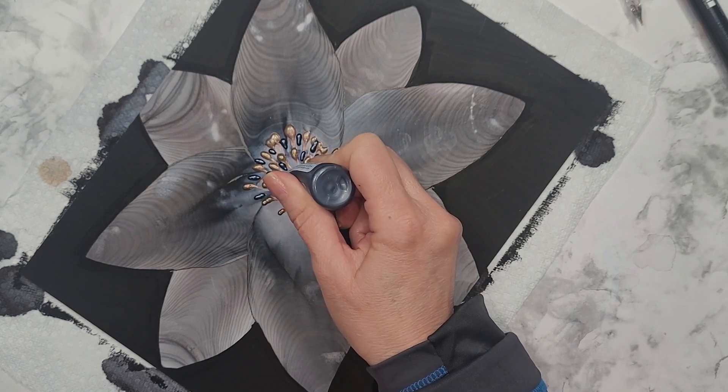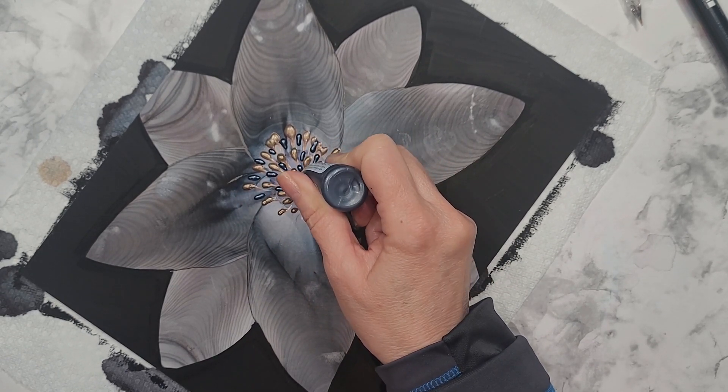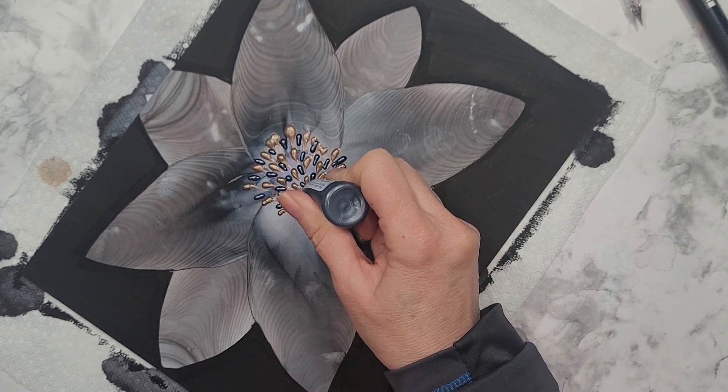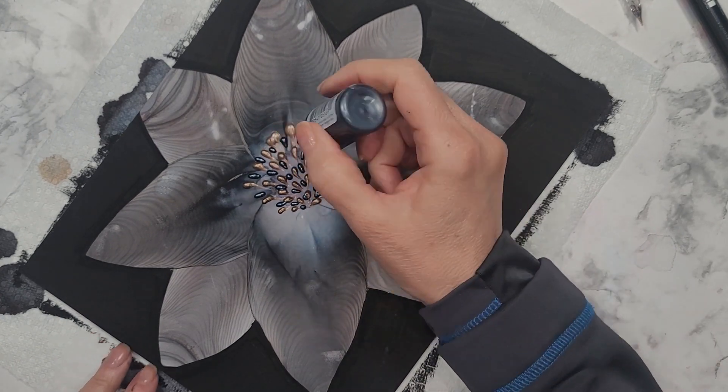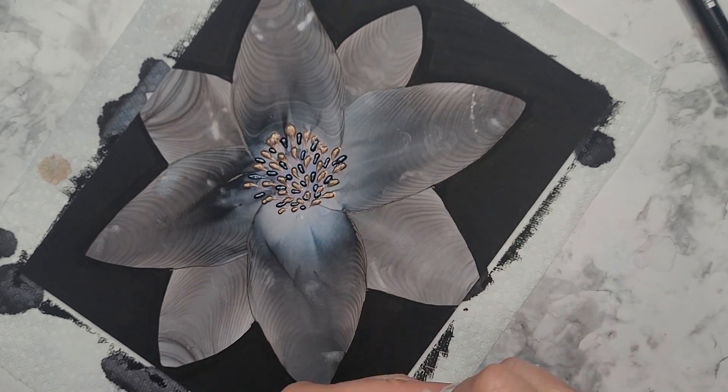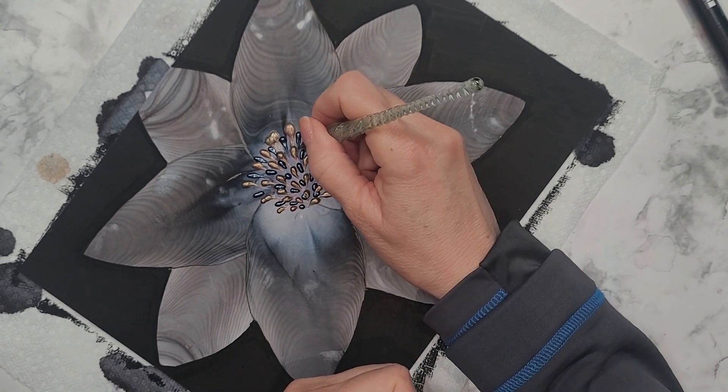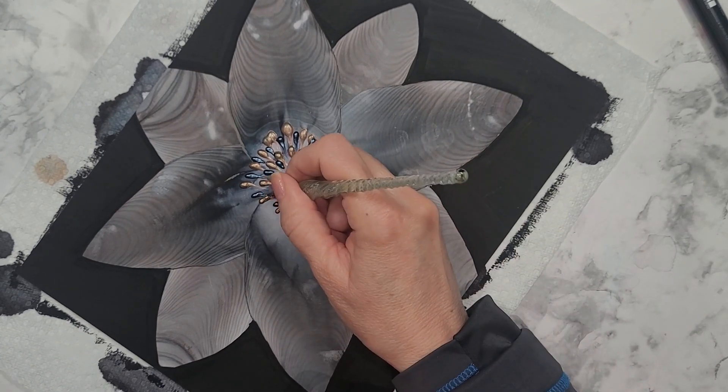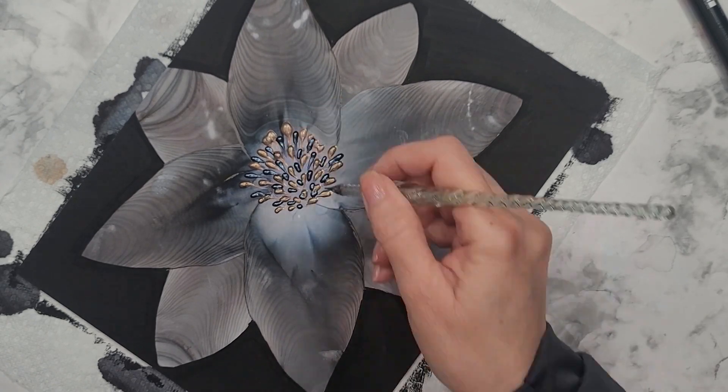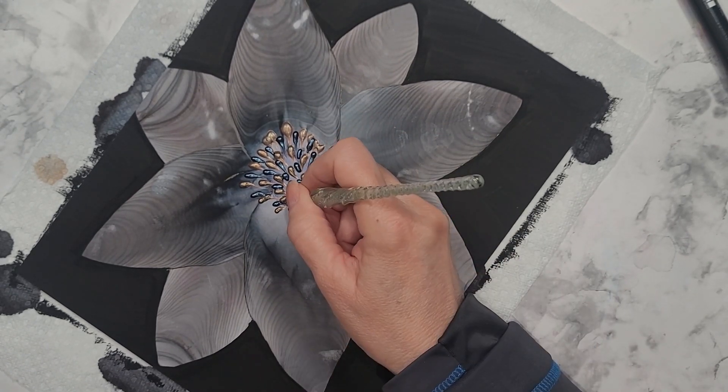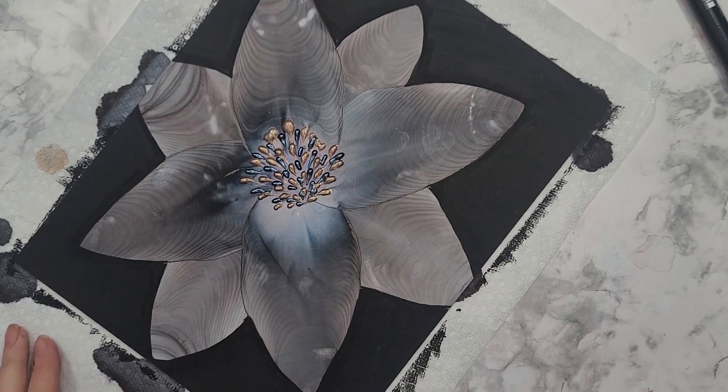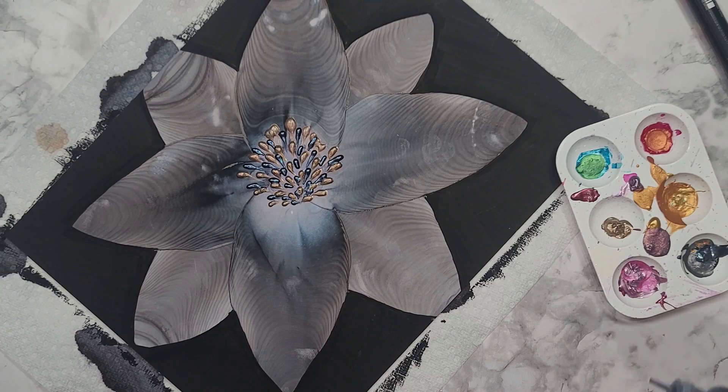Once I have them all down, I'll do the same with the glass pen, run it through each of the dots and angle it towards the center of the flower. As I get down to the bottom, I make them a little bit smaller. So they're larger towards the top and at the bottom of the center, I make them a little bit smaller. I'm trying to be careful because the gold is still wet. I don't want to disturb the gold. That's what makes using the glass pen so much easier because the tip of it is so tiny.